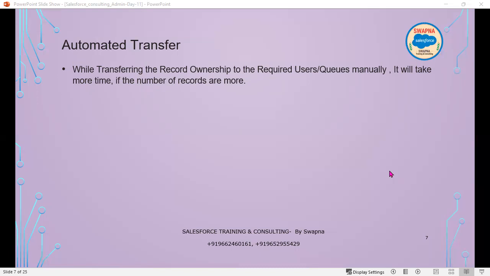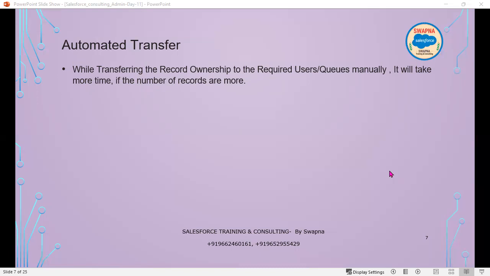Instead of that, if the number of records is large, we can use the automated transfer. If it is one record or a maximum of 10 records, we can handle the transferring of the record manually.